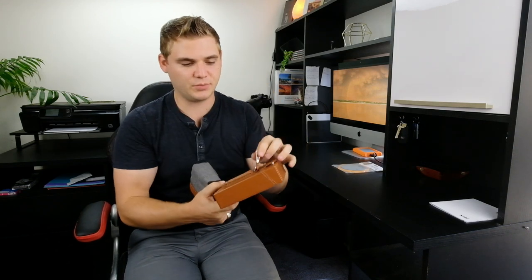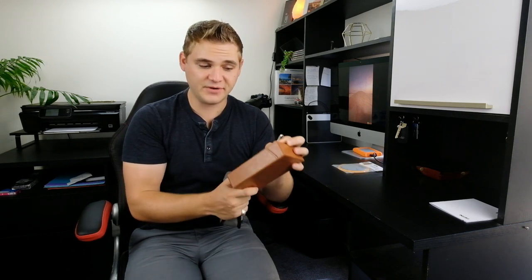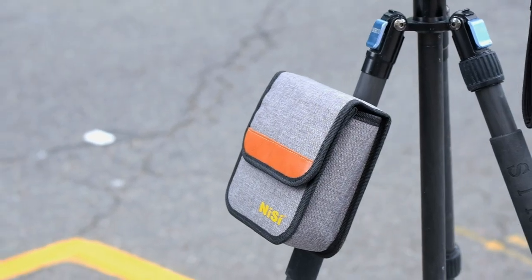This is the tripod mount. On other filter holders, like the one I've been using for a long time, there's a clip — very heavy duty and strong — with a waistband bit through there. I've been attaching it to the base of my tripod but it's never been hugely functional unless you're wearing something with a belt. This new tripod mount lets you velcro it to the side of your tripod and it has a nice strong velcro lock on it as well.